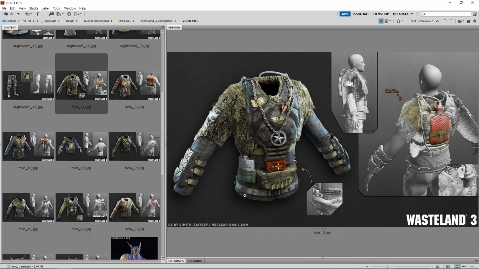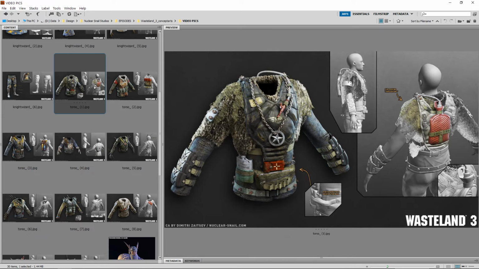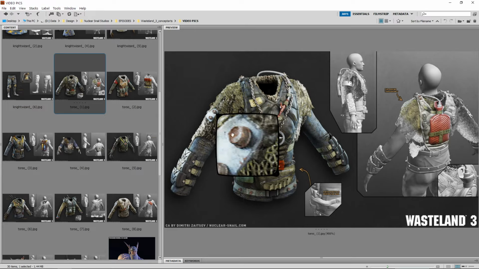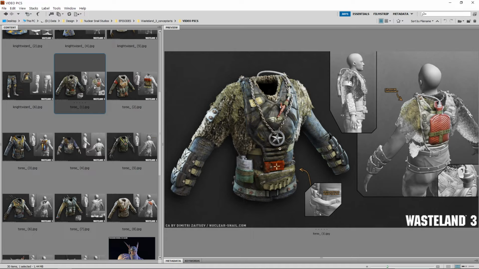But here we have some bolts going on, so different fastening methods. You see the stitching is breaking up here if you look at the smaller detail. So this is also a contrast between the different fastening methods. And this is one of the things that I really learned just by doing real costuming, real post-apo costuming. I found out that in a lot of cases it's a lot faster and sturdier to just use bolts with washers. Not in all cases, of course. Sewing and stitching still has its purposes, but in a lot of them.